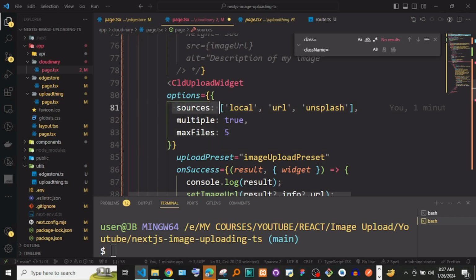So we have the sources, the multiple true, and the file size. According to the documentation, the maximum you can set is 20 files, but you can control that here.